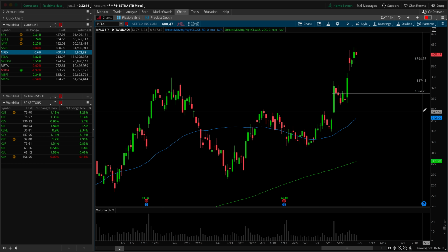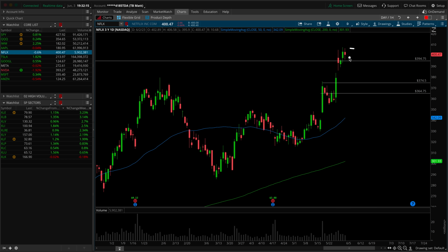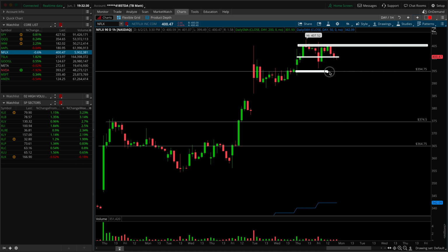Netflix is up next, not at all-time highs, but I mean significantly pushing in the upward direction. Inside bar being produced on the Friday session. Very simple setup. Over the highs, under the lows is your indication. If we take a look at the hourly time frame chart, nothing overwhelming about this. We've literally closed in the midpoint of that range, so be patient here. Over 405 gets interesting, or underneath 394.75. You probably want to wait for the lower high here, considering that we are in more of a daily uptrend at this point.